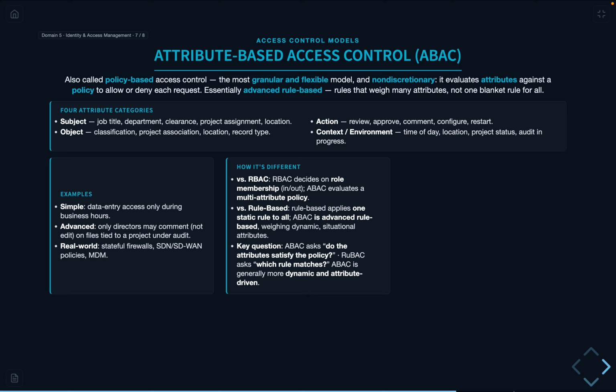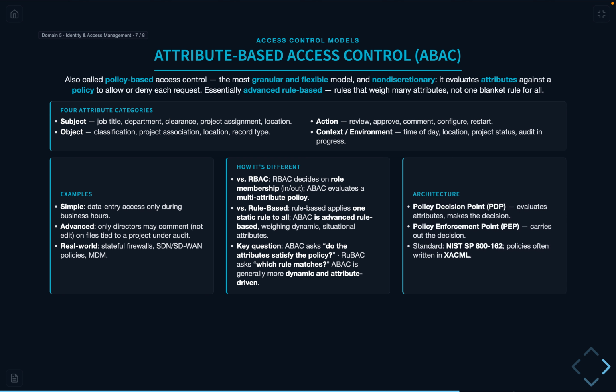In the attribute based model, the question is, do the attributes satisfy the policy? In the rule based model, we see which rule matches a particular situation or condition. So the attribute based access control model is more dynamic and attribute driven.